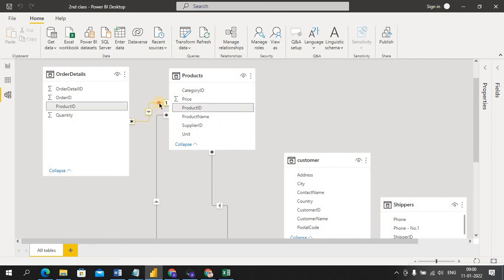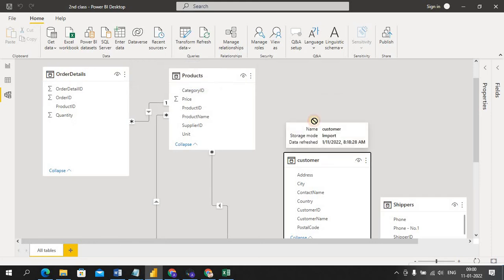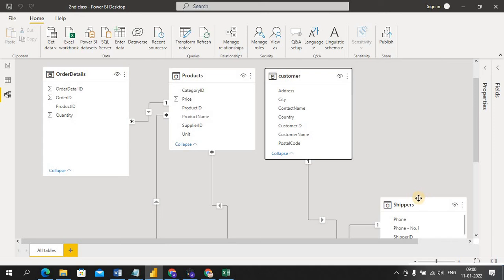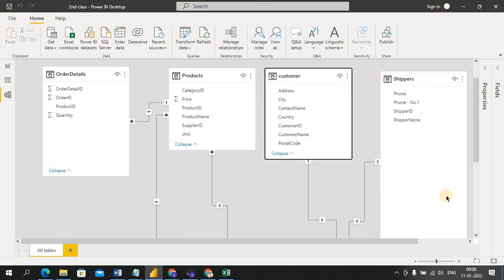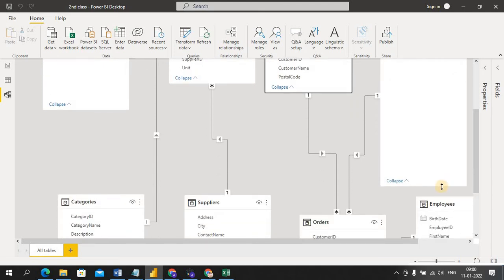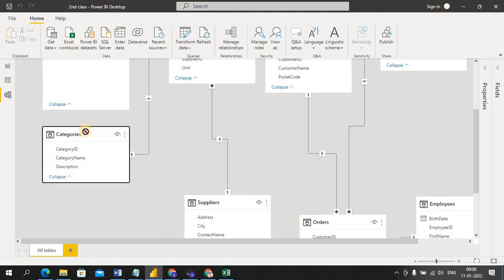Now you can see the relationship between these two tables, order details and product details. There are relations between the other tables also. You can check what relationships were built.